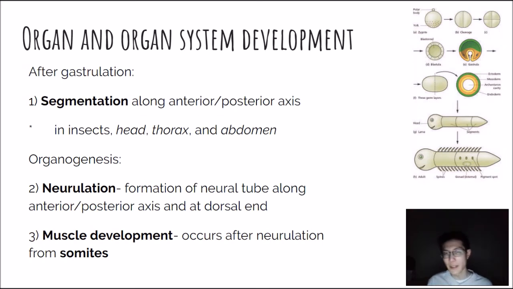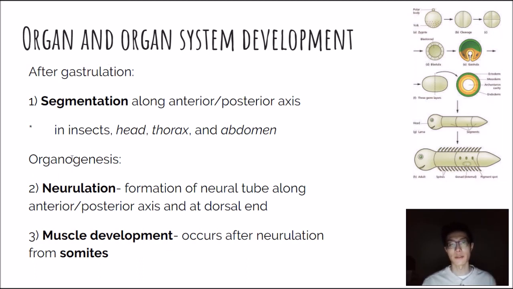Okay, so I decided to throw this section over here. It probably better fits into the fertilization and development part, but I think it also has some impacts on the whole concept and discussion of cell fate, so I decided to put it here instead. So after gastrulation, remember formation of our germ layers within the gastrula, what happens? Well, we can have segmentation along the anterior and posterior axes, and that's very common in organisms like insects. And then after that, we have organogenesis.